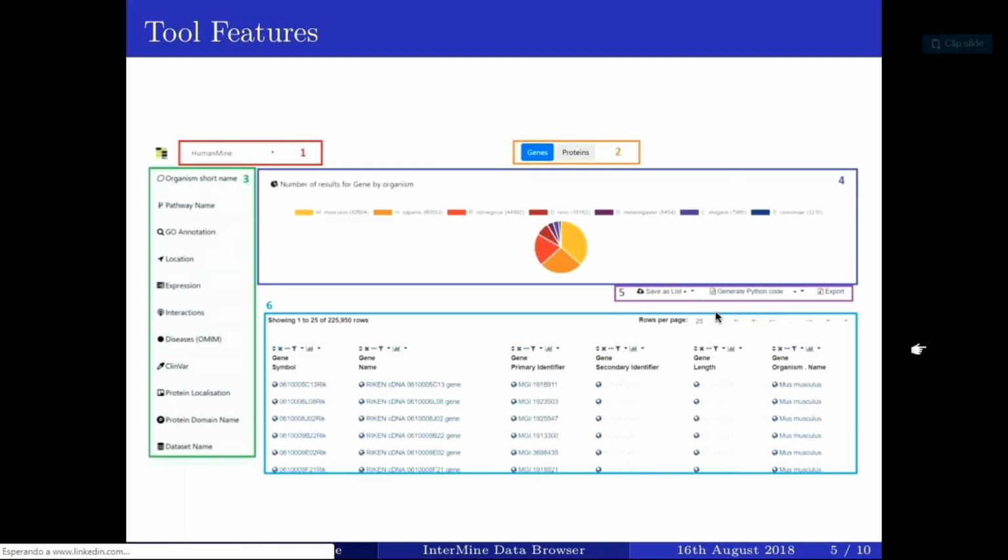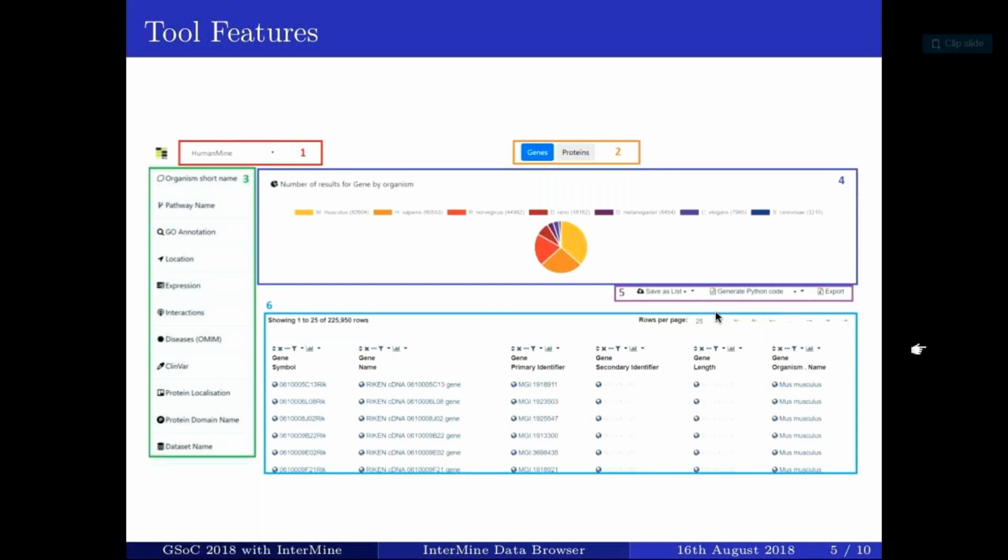So some of the features that this tool provides are that you can easily search over the different mines. You can filter the data with type-aheads and graphics in an intuitive way. You leave the query building and constraint handling tasks to the server side, and you have plots and numeric counts of data to quickly show the data being stored in a mine and understand its nature. Also, by using this tool, you are alleviating the heterogeneity of the biological data feeding the mines for the user, making it profit from the FAIR data principles: findable, accessible, interoperable, and reusable.